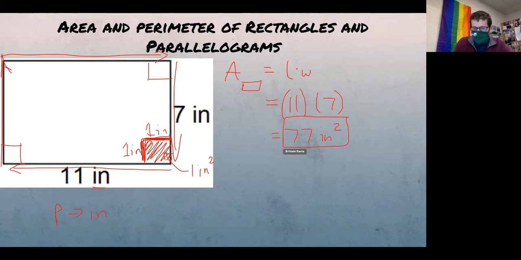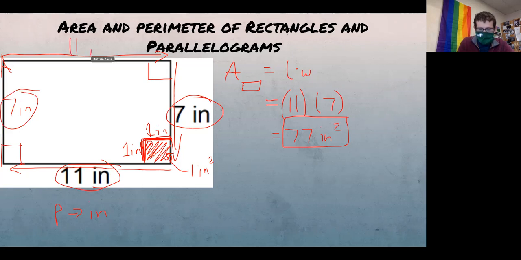Now, if we're going to walk around this thing, then of course, and this is only 7 inches, but if an ant, let's say, was going to walk around this, it would have to travel 7 inches on one side. So this 7 inches first, and then it would continue around and walk that 11 inches. And then it would go this 7 inches right here. And then it'd go around this 11 inches back to where it started.